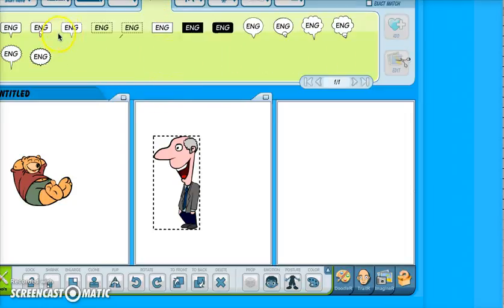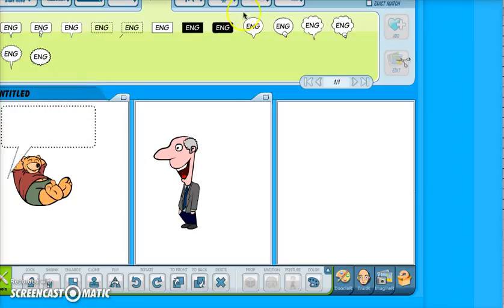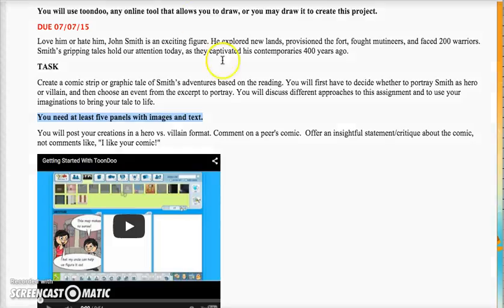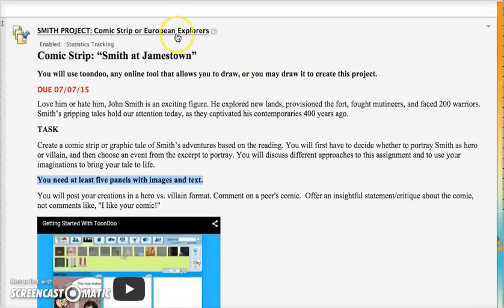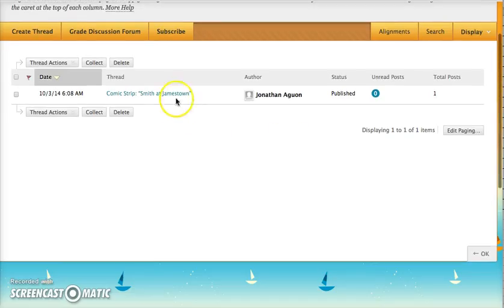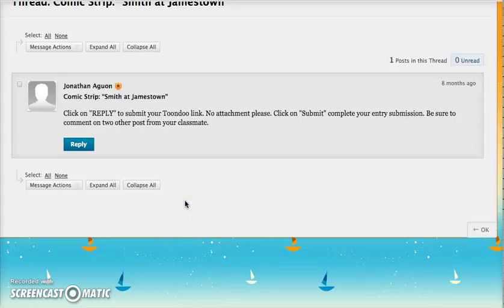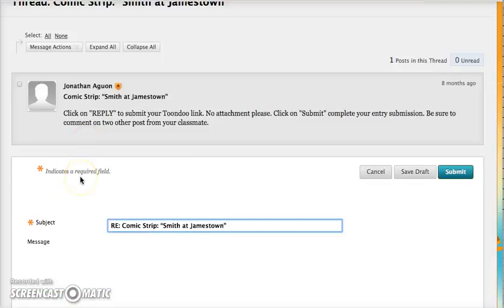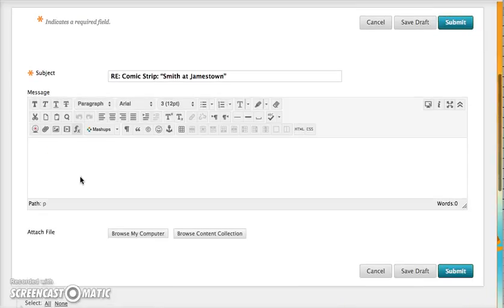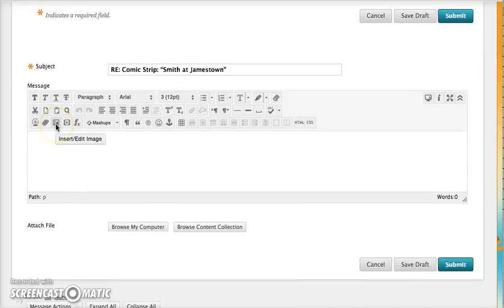Okay. So after you've done your comic, you're gonna be posting that in the discussion board. Okay, so let's click into that. And then you're going to respond to my original poster, click reply, and then you're going to embed your picture here. Just like in week zero for your selfie, you're going to click that button there to upload a picture from your computer, to put in your five-panel comic.